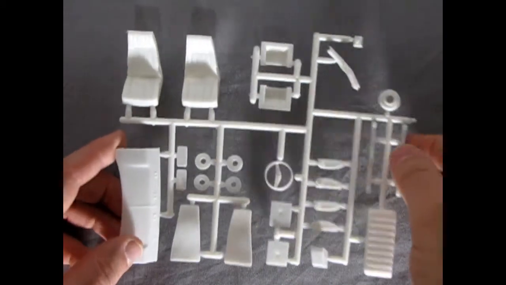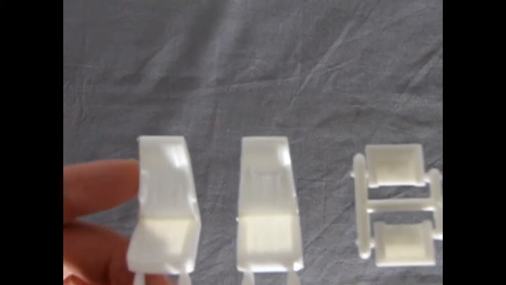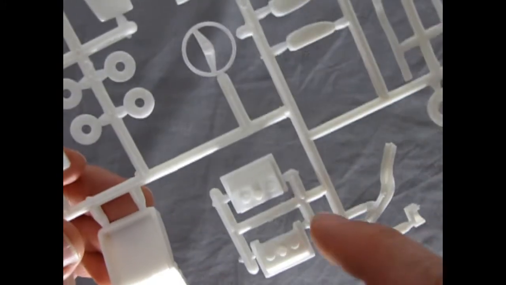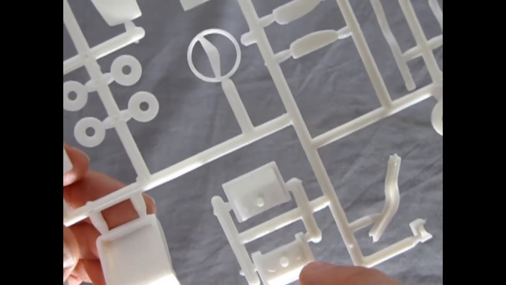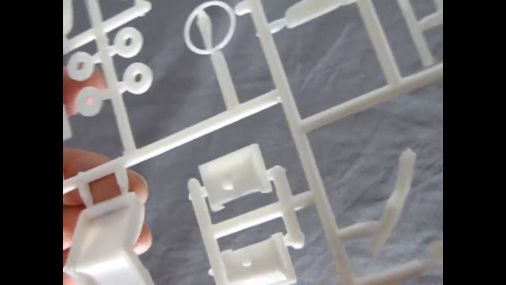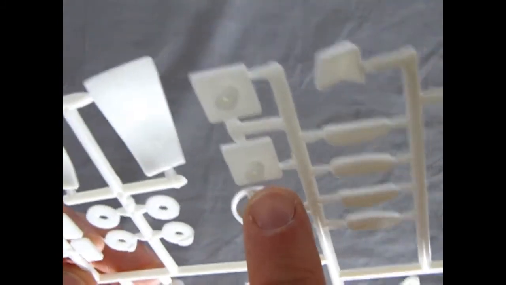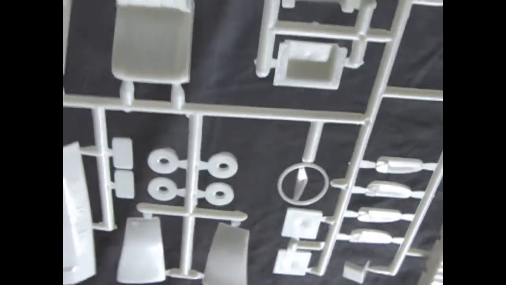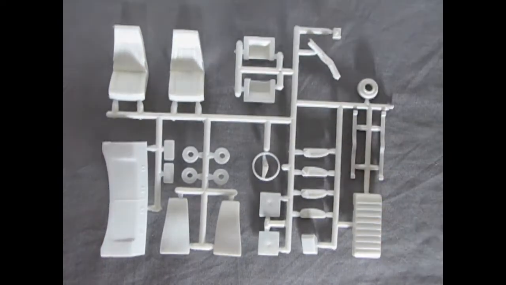Now looking at this parts tree a little closer you can see the nice upholstery pattern on our captain's chairs there as well as our nice forward hood with the big lettering. Now if we turn this over you can see that on those seat mounts there are some big mold marks that we are going to have to get rid of with our sanding papers and hobby blades. But overall again this is not a bad looking kit and the parts are pretty decent.